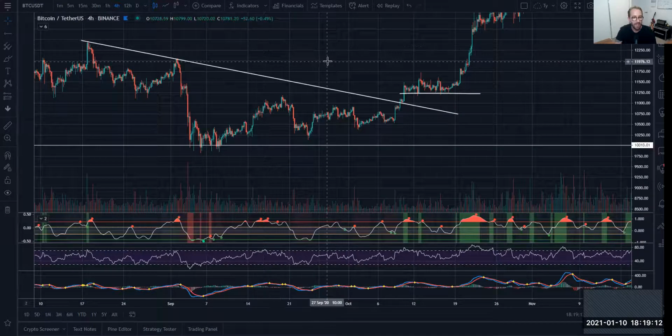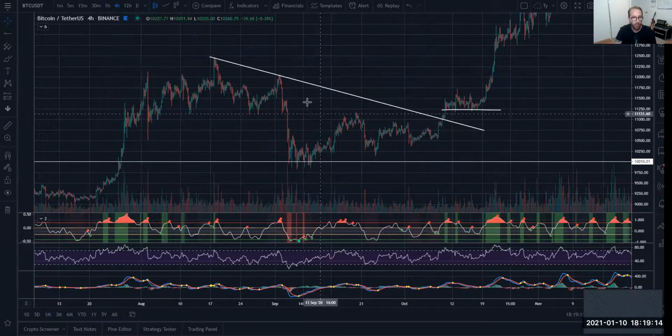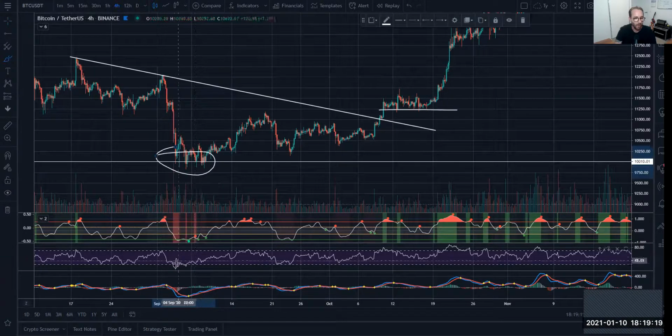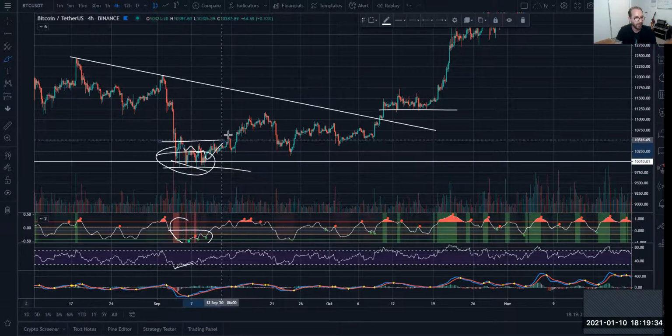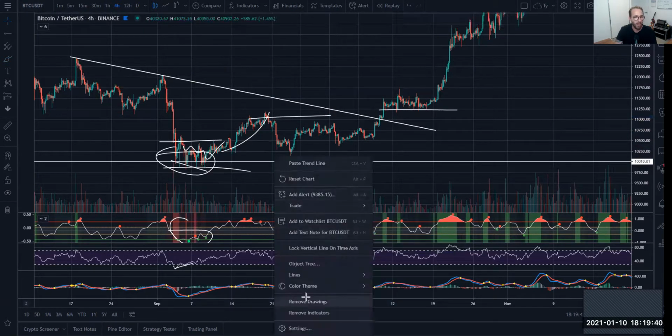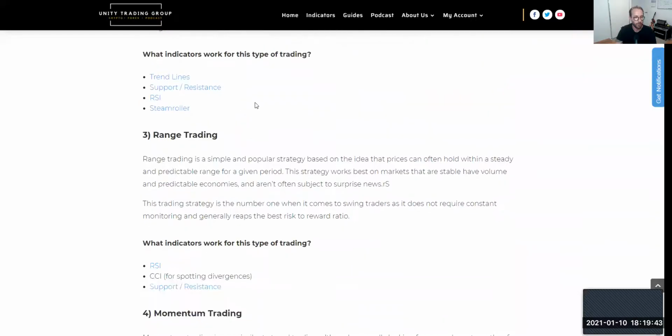So to accompany that, you might use something like Steamroller, which gives you, all right, we've got a support resistance support flip here. It looks like we've got a little bit of divergence there as well, bullish divergence. Steamroller is telling us that we are looking for an oversold condition here, and that this consolidation may be the range where we're potentially accumulating before the next sort of move up. So that's pretty cool on breakout trading. There's pros and cons to that for sure.